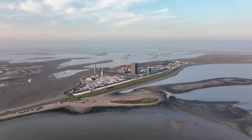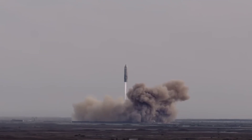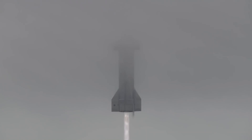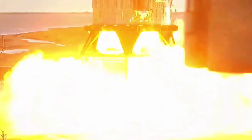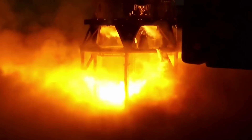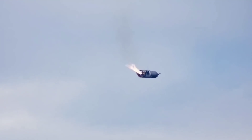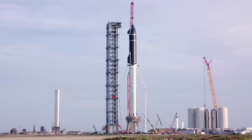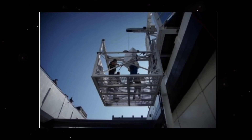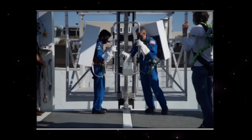Meanwhile, in the one-and-a-half years since SpaceX received its $135 million, the company has built no less than 11 full-scale Starship prototypes, performed a dozen or more wet-dress rehearsals and static fires with said prototypes, performed two powered hops and two high-altitude test flights, and two full-stack Starship stacks. SpaceX has also built and tested a functioning prototype of the elevator Starship would use to lift and lower astronauts to and from the lunar surface.